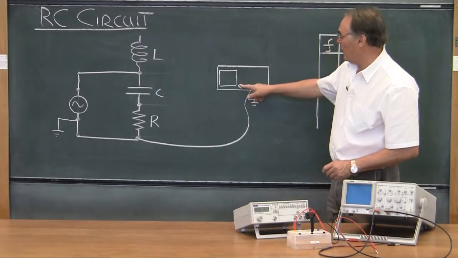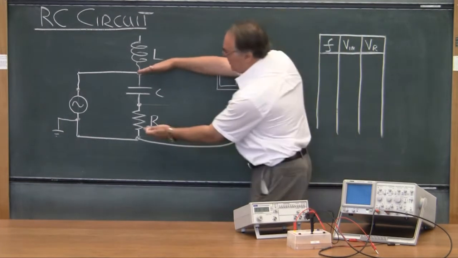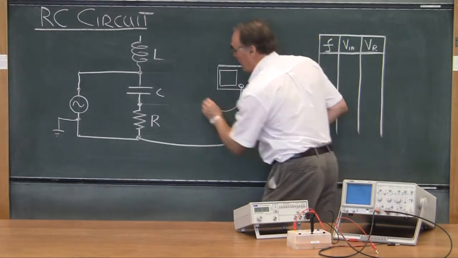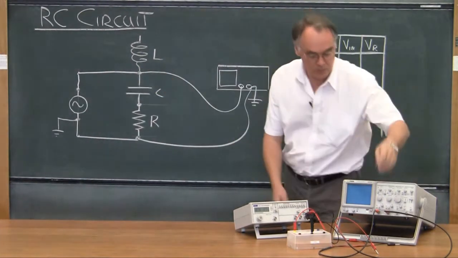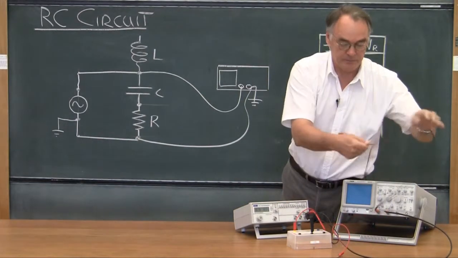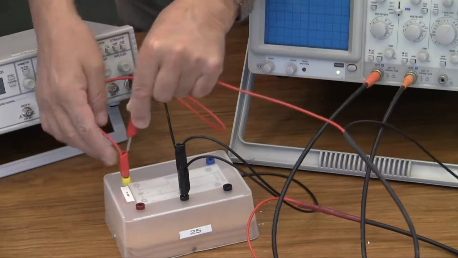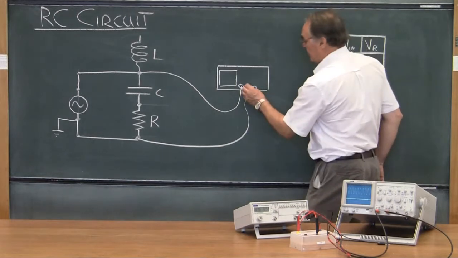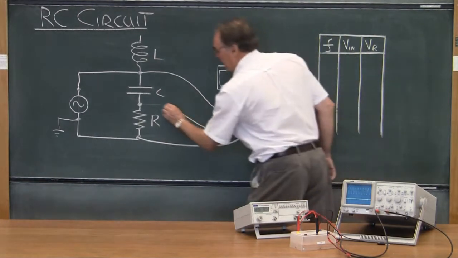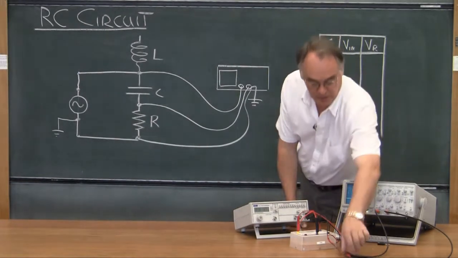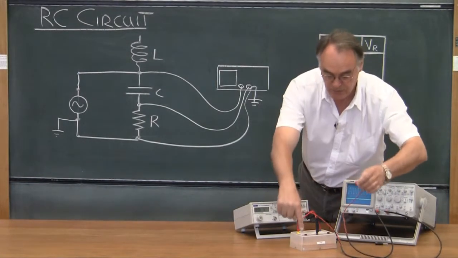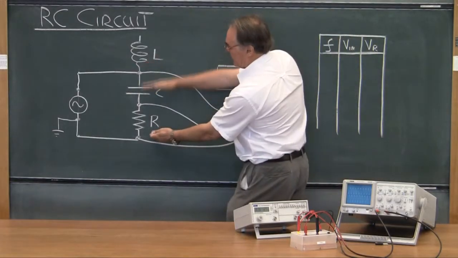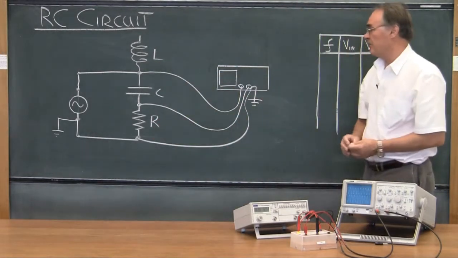Now I'm going to use channel 1 to measure the input voltage. Remember, that's the input voltage. So I'm going to connect from here to there, which is channel 1, to the input voltage there. And the last connection to make is channel 2, which is from here to there. So channel 2, that's channel 2 to the resistor. Now I'm in a position to read these two voltages at the same time on the oscilloscope.